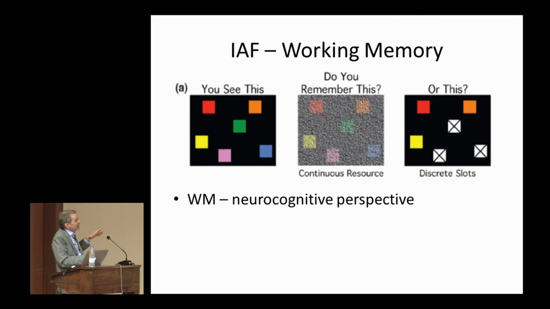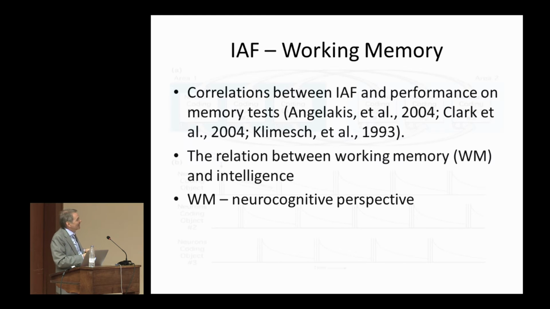But the continuous resource theory thinks that all the time you divide your resource among all the elements. So they are still all there, but there are some, as you can see, blurred. And so because of that, you have no possibility to find them out. But I would say, from a neurocognitive perspective at the moment, this second theory has more support. Because if you increase the number of elements, you get an increase in activity, but this wouldn't be predicted by this theory, because there is no difference whether you have 1 element, all the resources given to this element, or 2 elements, all the resources divided by two. So this is at the moment, but we never know, things can always change.